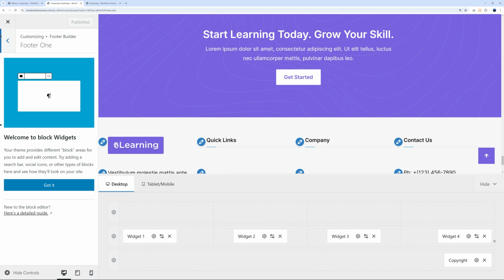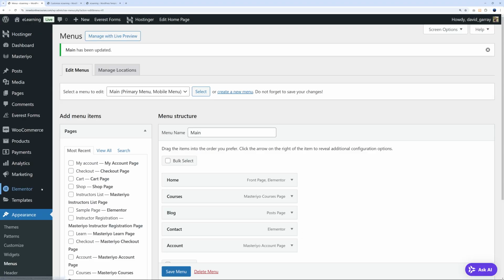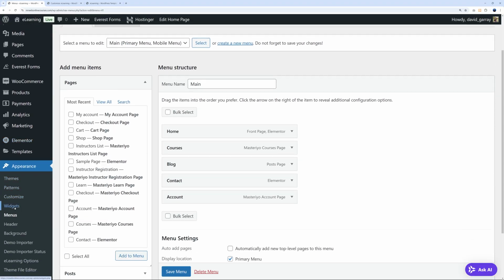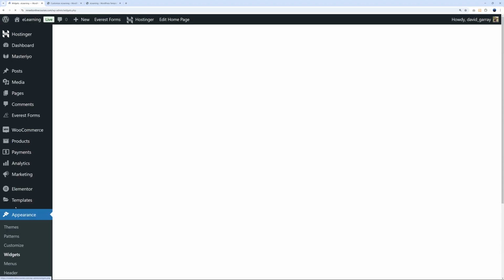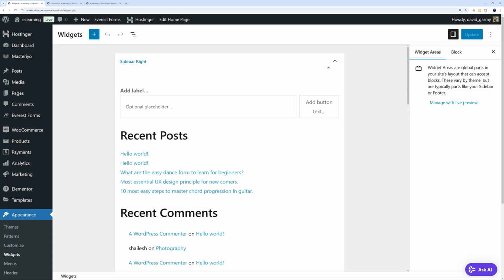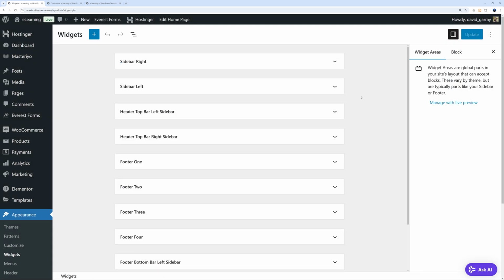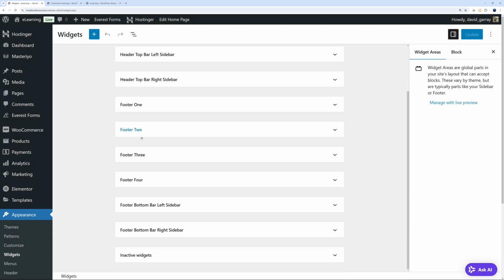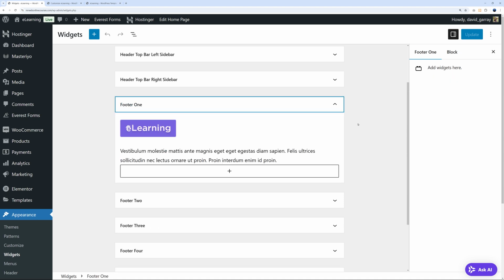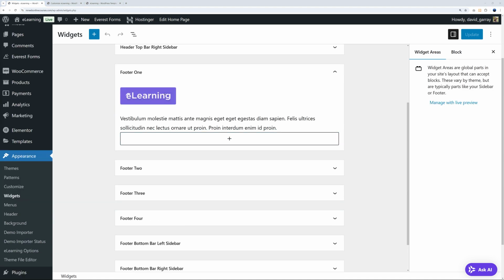But where can you customize those widgets? Very simply, let me show you again, back to the WordPress dashboard. We go to appearance, and as you can see, you have widgets. So this is where you'll find them. You can close this. And then as you can see, if you scroll down, you have footer 1, 2, 3, and 4, okay? So if you expand, this is where you'll find the content of your footer section, okay?